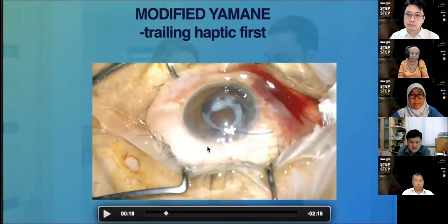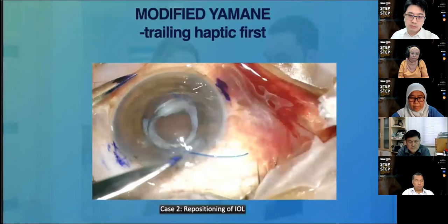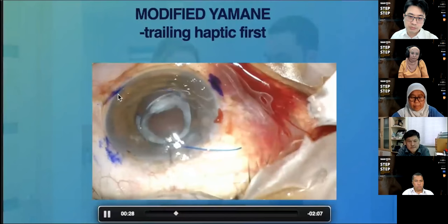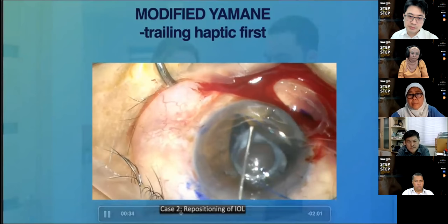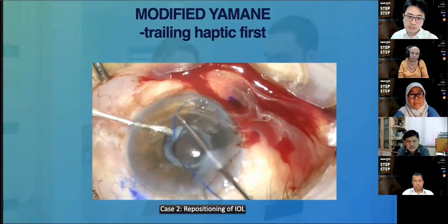So what we did is, first thing first, we have to bring both haptics into the anterior chamber. We did that by using the viscoelastic. As you can see, I'm creating another paracentesis opposite to the main wound. So we bring out both haptics into the anterior chamber, and then externalize the leading haptic through the limbal wound.